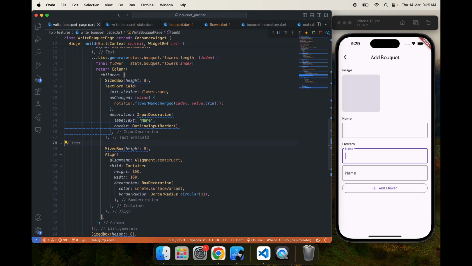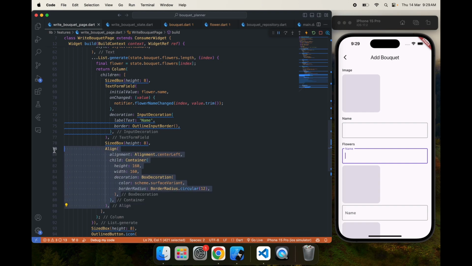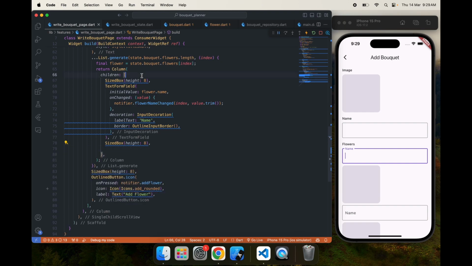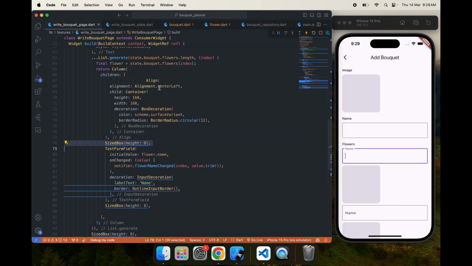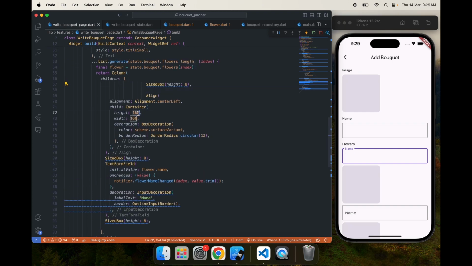I will keep only a box here for the image, and this will also go to the top like this, and we will use a smaller image picker here.